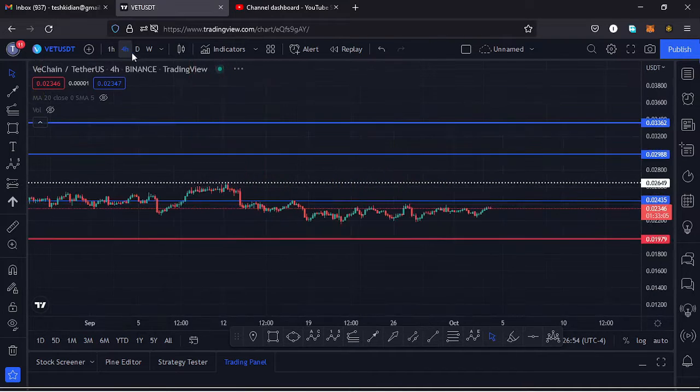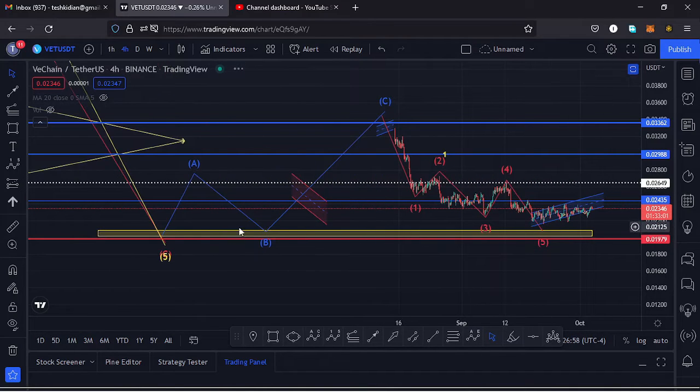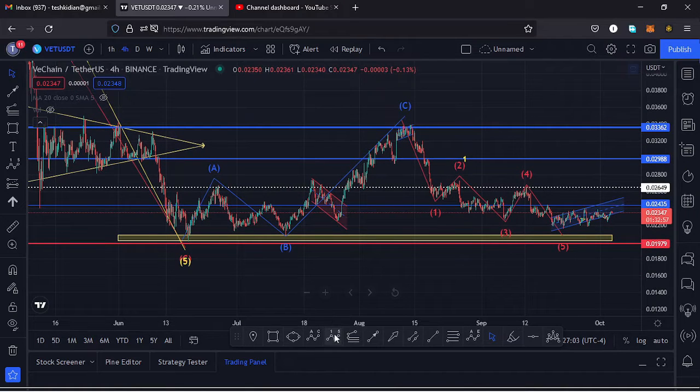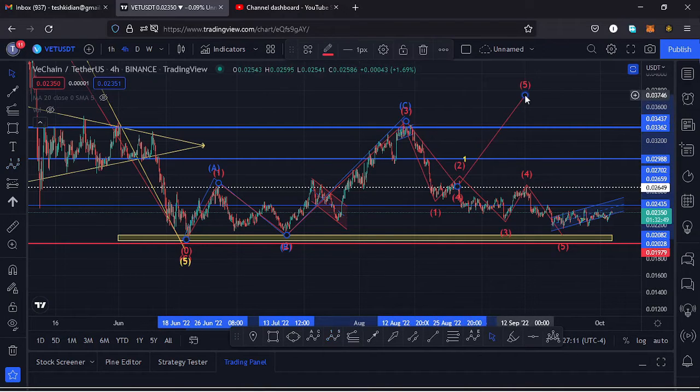Jumping to the 4-hour chart for further analysis. Here on the 4-hour chart, after making our low down there, we saw a very nice bounce to the upper side, and in my previous videos I was terming this movement to the upper side as an Elliott wave structure, having that as the wave 1, wave 2, wave 3, a wave 4, then a wave 5 to the upper side. But that movement to the upper side was invalidated the moment our wave 4 over here retraced into the high of that first wave.